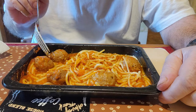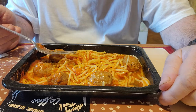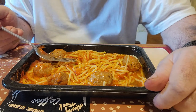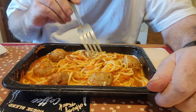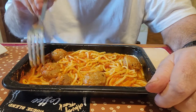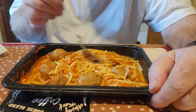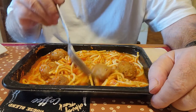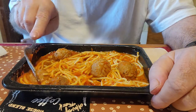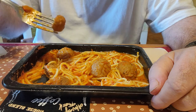Okay everybody, here's what it looks like — there are five meatballs in here. It seems to have plenty of sauce, though it's a little watery. There's enough to cover the noodles, but you can see it looks a bit like water. Let's see what one of these meatballs is like — I'm not sure how hot it is. A little sauce on this meatball.